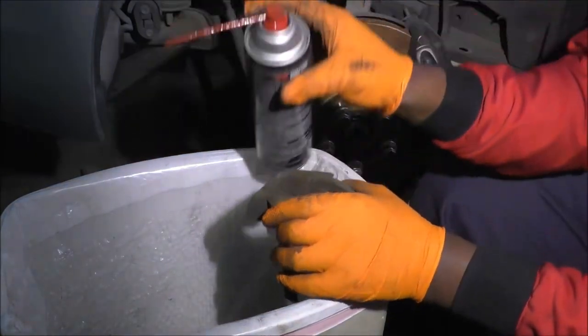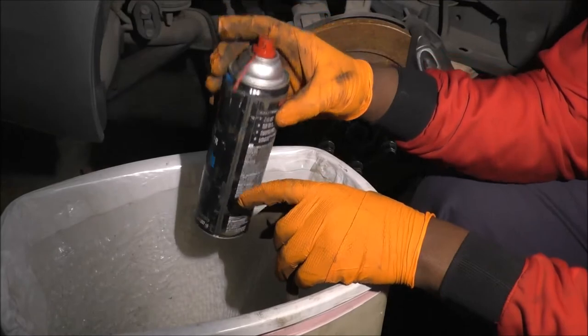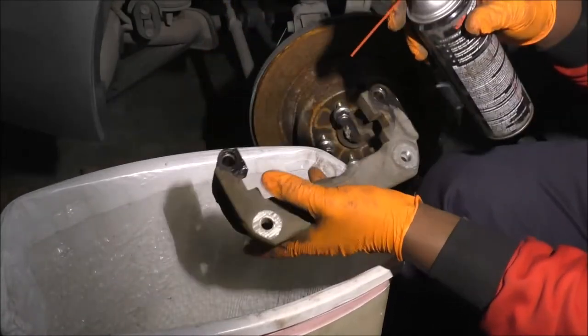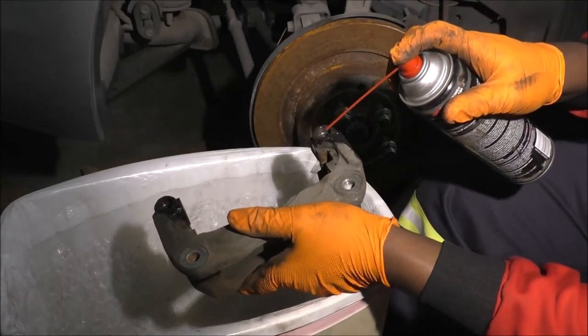I don't know if I mentioned this, but usually these come with a little straw. The straw is usually attached to the body, so just take it out and put it in here. It helps direct the spray exactly where you need it to. And then I'm gonna clean up the top.